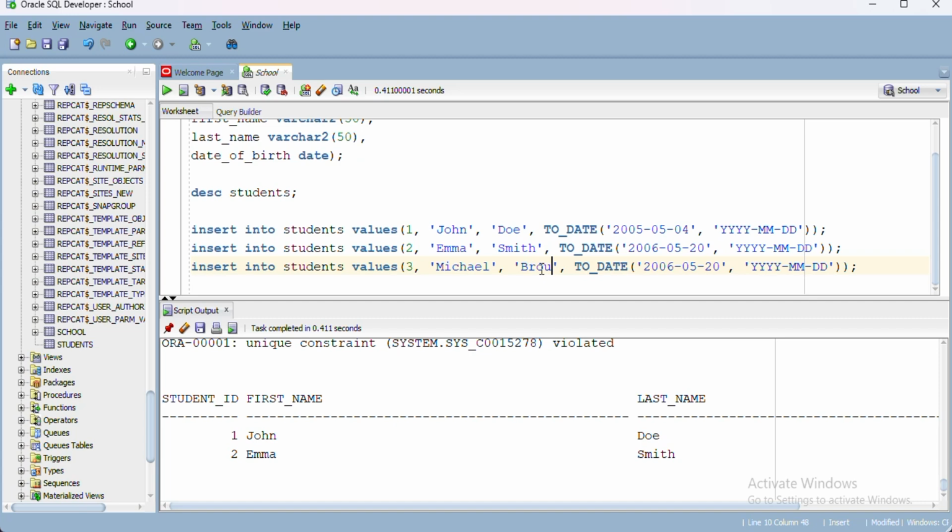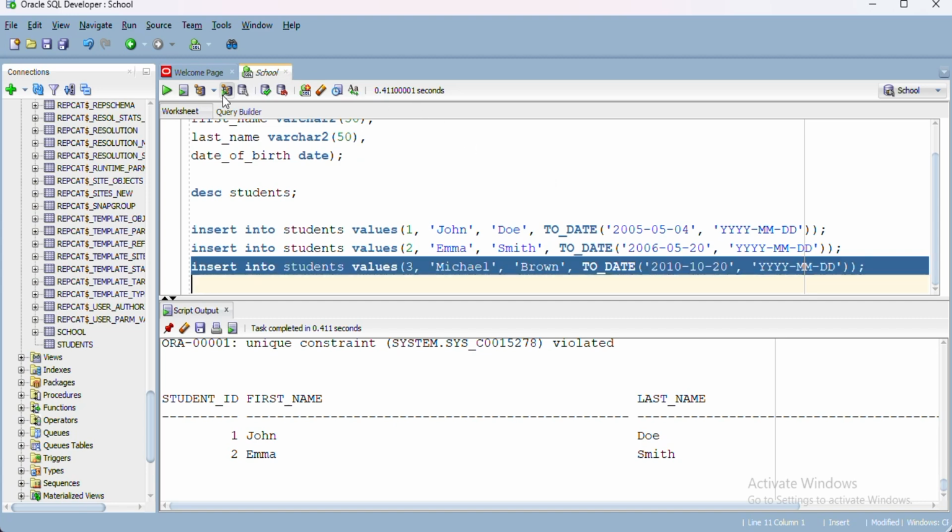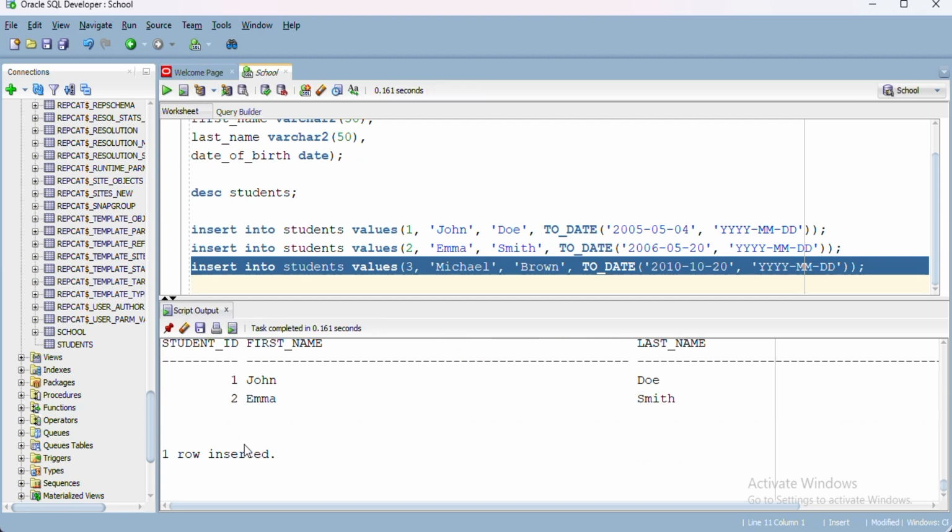And date of birth, let's keep it 20th October 2010. And now let's run this using the single line statement run command, and we'll see that one row is inserted. So our value is inserted.